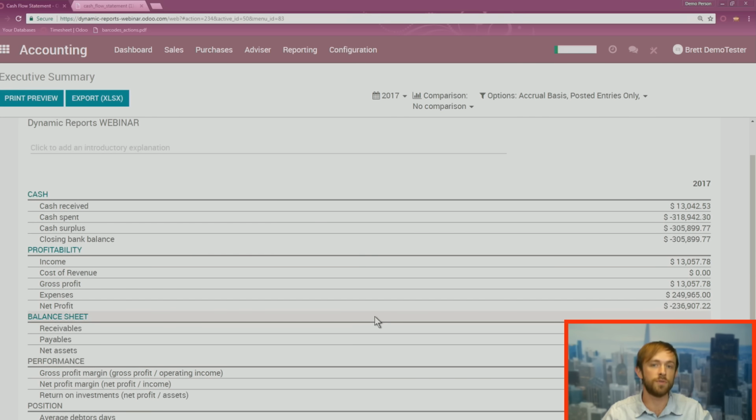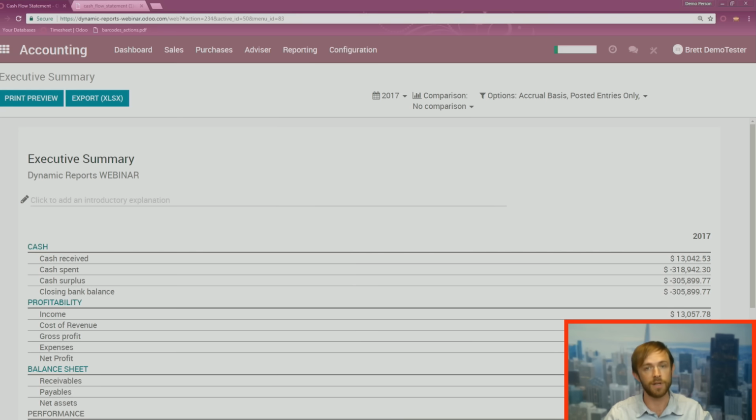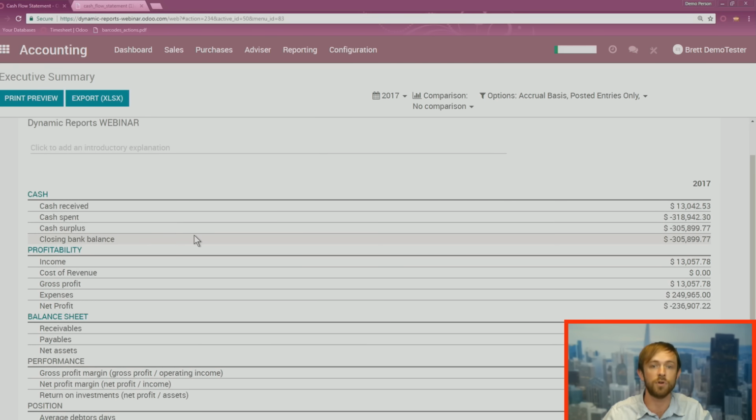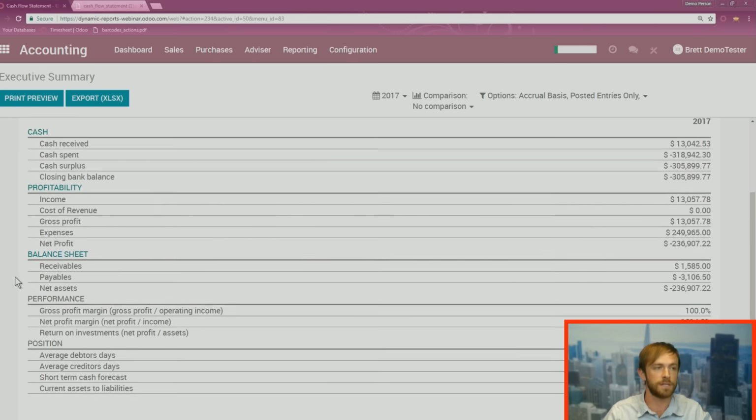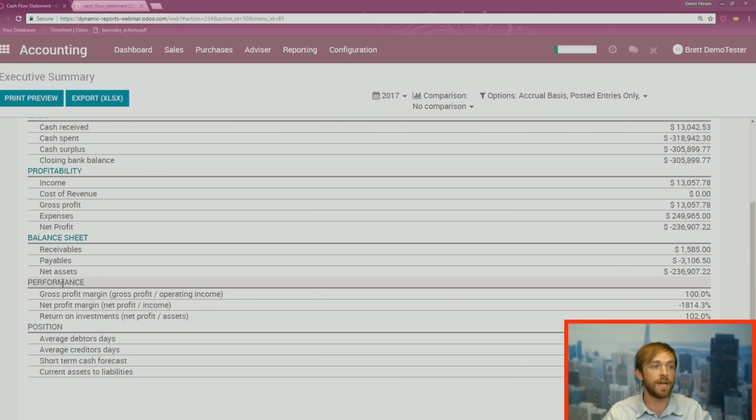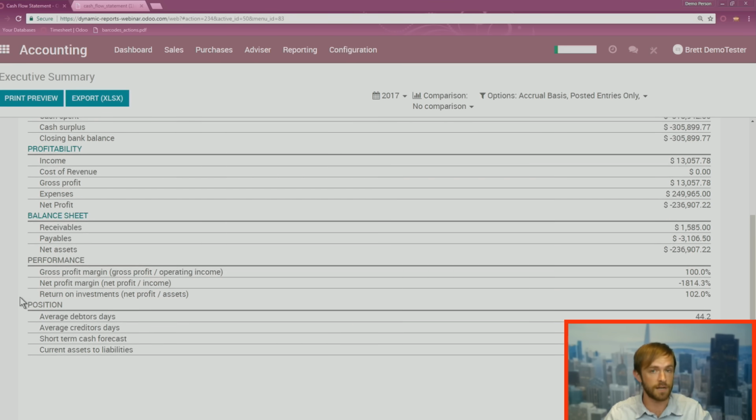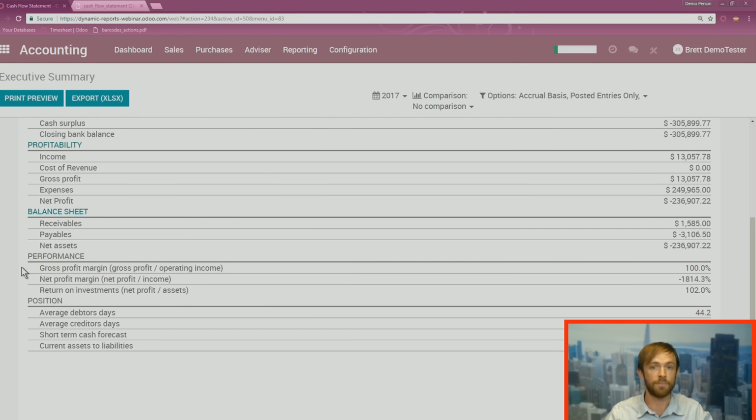But the goal of this, the idea and why we call it the executive summary, is for somebody who's not necessarily an accountant, but rather a CEO or a boss, or somebody that just needs to take a quick high-level overview and see the statistics of these. And we selected these fields just based on our understanding of what most people in that position might want to see. And like I said, there's also the added performance and position things that an executive might also feel interested in. And I can define those real quick in case you're curious.